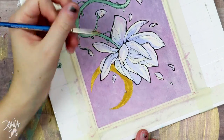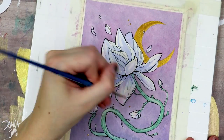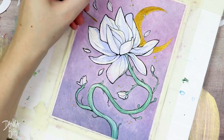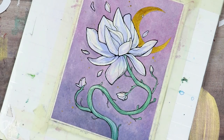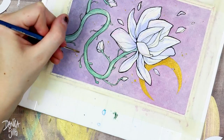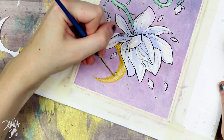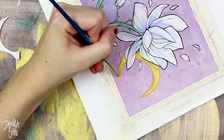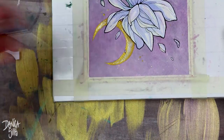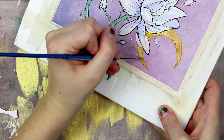Then I started putting in little stars throughout the piece. I tried to put the larger ones in very specific places so they have a little more weight and draw the eye. I did feel like this could have been better balanced with something that had a little more visual weight on the lower left-hand side to balance out the moon, but every time I do a piece like this I learn something and remember to pay attention to that earlier in new pieces.